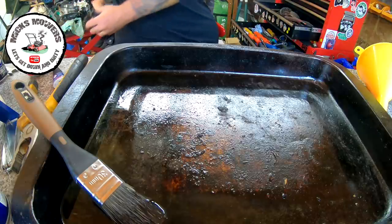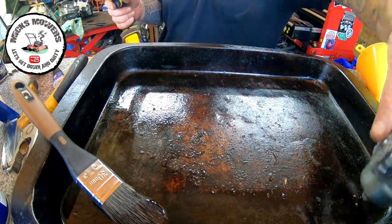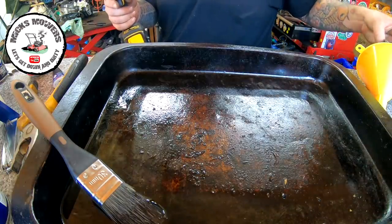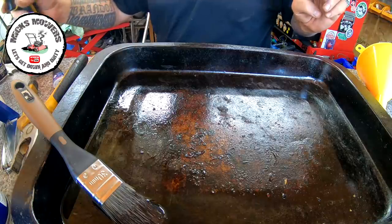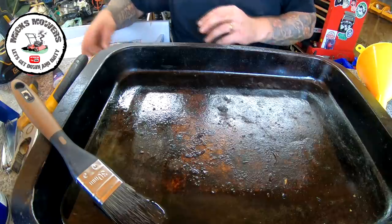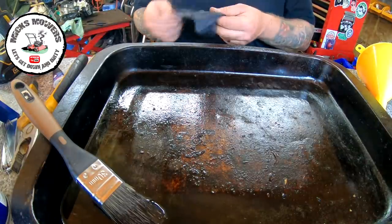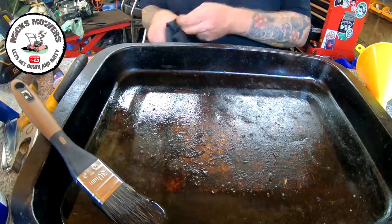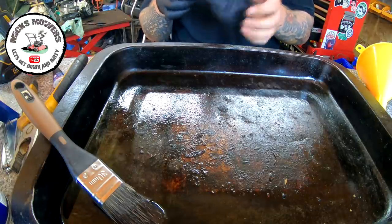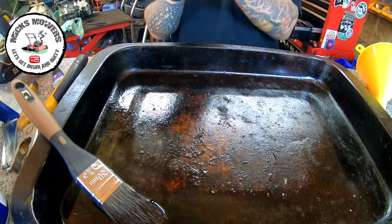New battery in the GoPro - quite excited really. As you know I've got a GoPro 7, a nice camera. I paid second-hand money for it. I picked up some imitation batteries from China - I think they cost about 20 quid for three batteries and a charger, a block charger. I've just been testing the battery life and managed to do one and a half videos on one battery, which is really good.